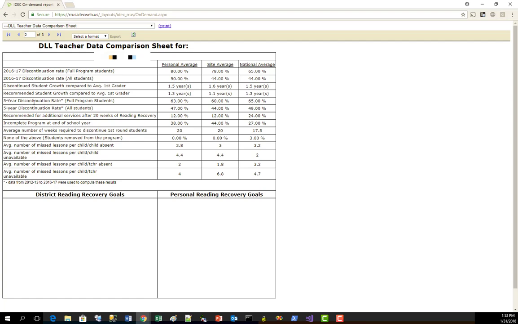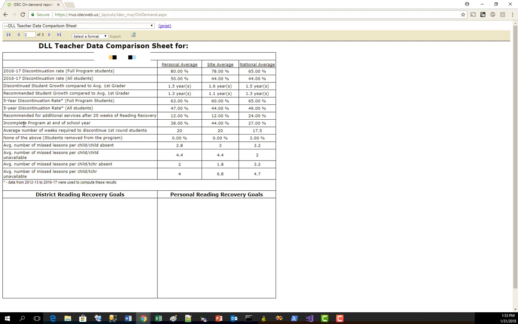Then the report computes a 5-year discontinuing rate for the teacher, just looking at their full program students over 5 years. The next line computes a 5-year discontinuing rate using all of the students for that teacher over a 5-year period. The report then shows the percentage of children who were recommended after 20 weeks of service.